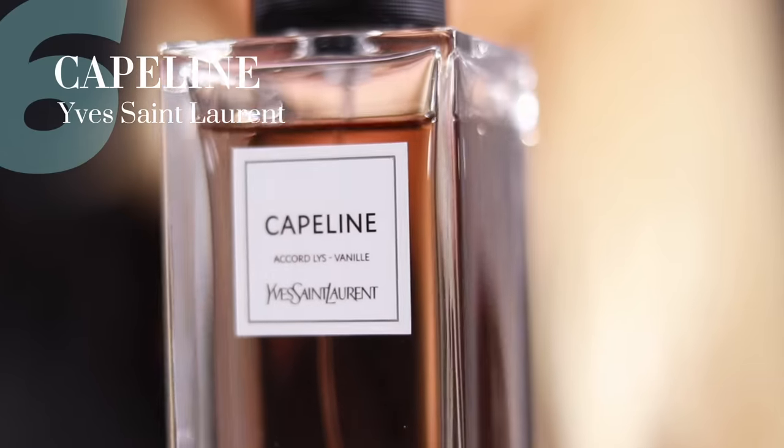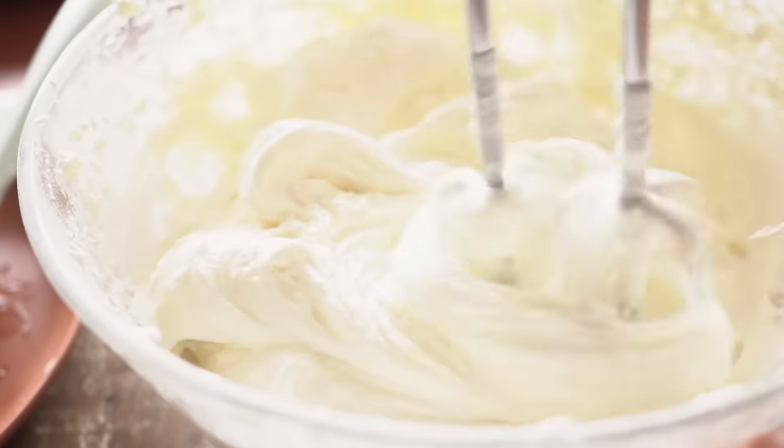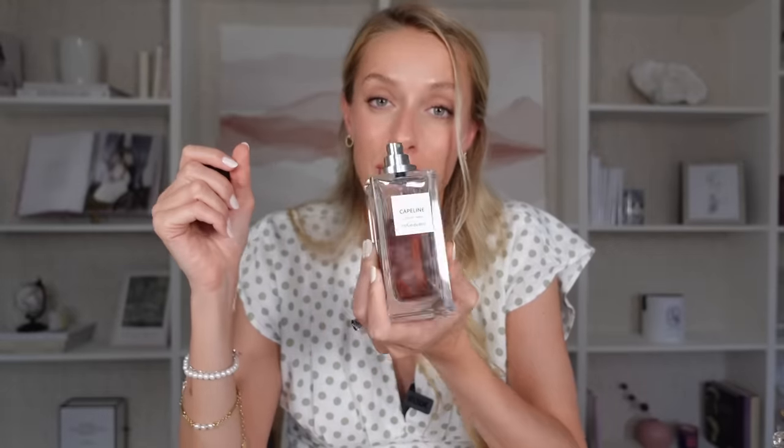And finally, perhaps the best kept secret on this channel and in the community, is Capeline by YSL. I bought it a few years ago for my birthday. The only downside is it doesn't last as long as it should, which is a shame — but we'll get over it because there isn't another perfume like this on the market. It is a dream: lily, ylang ylang, some salty notes, some creaminess. It's a very enigmatic scent, incredibly difficult to describe. For me this is about the ylang ylang and the lily. So if you like white florals you're going to like this. But if you want something unique with a salty sea breeze edge, then definitely try out Capeline.